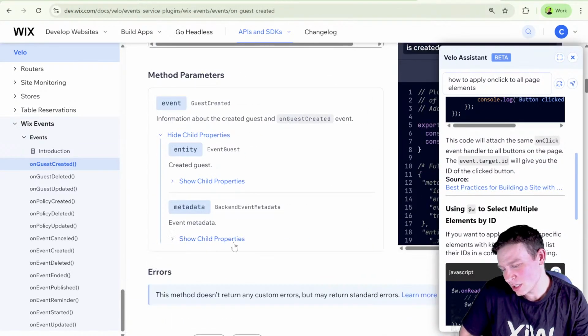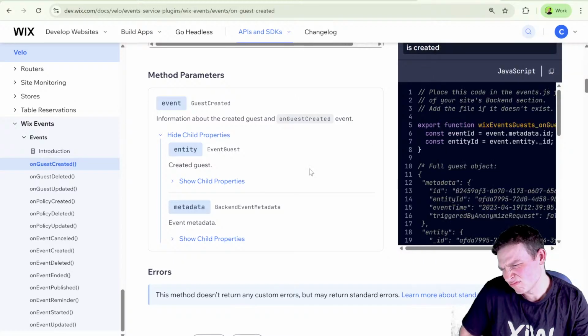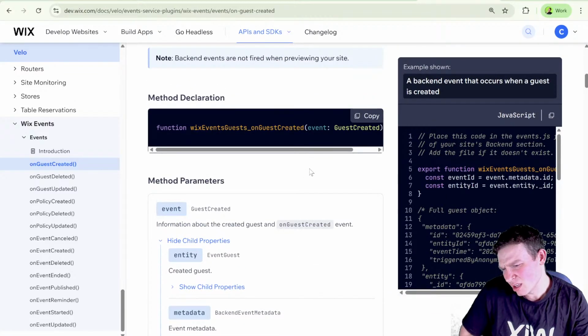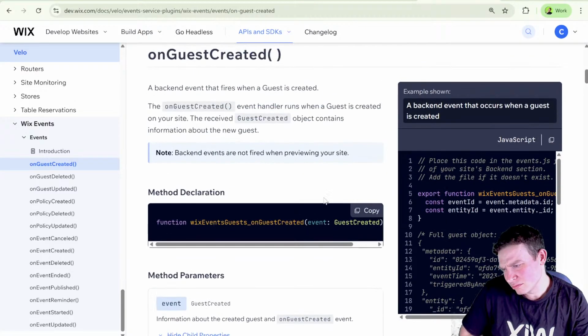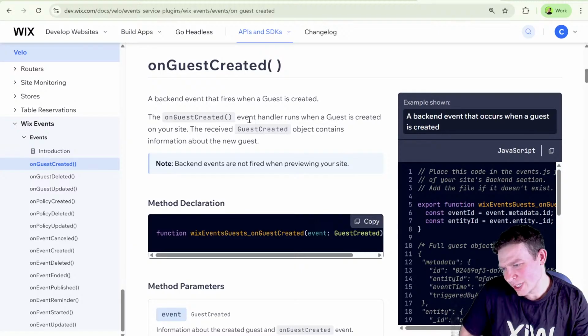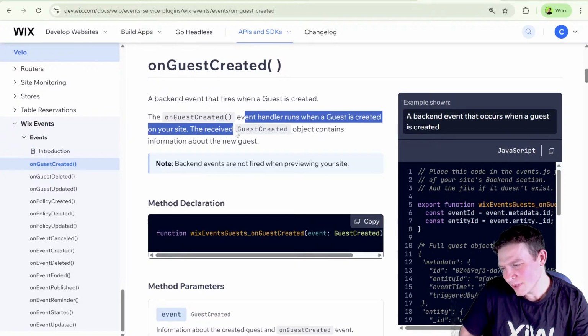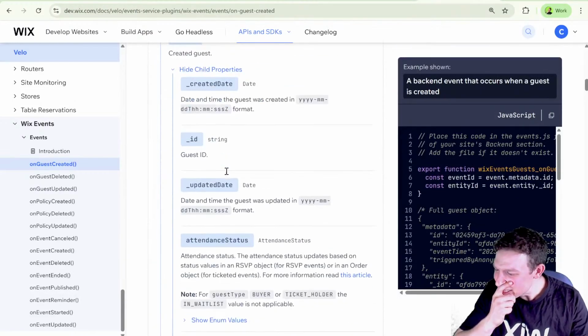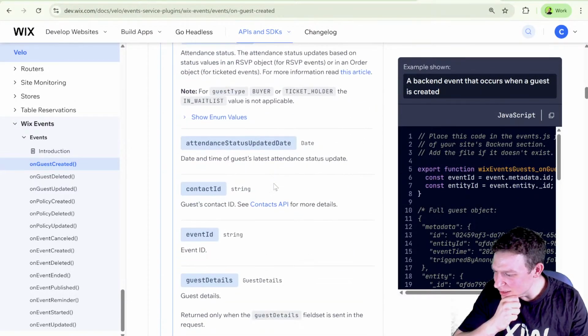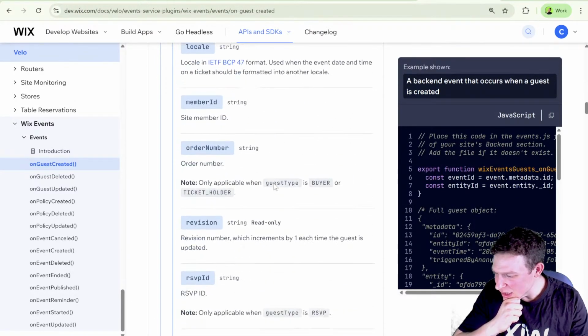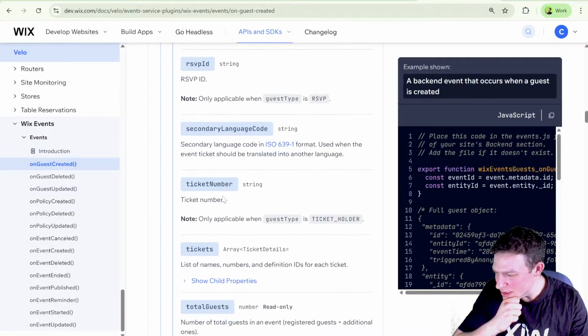This is potentially... When a guest is created on your site. Let's see if it has information here about the ticket, let's say, or something like that. RSVP, ticket number. Okay.